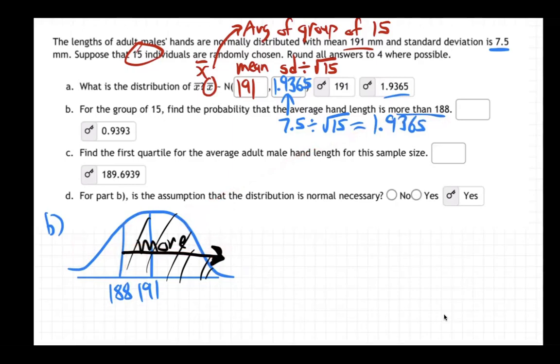Okay, so then we go to our calculator. This is the low, 188. This will be the high, which when it goes to the right forever, that's positive infinity. In calculator language, that's positive 6 nines. Okay, so I'm going to go to the online calculator, but remember, when I go to the online calculator, I got to use the new standard deviation, because we're not talking about grabbing one man's hand and saying what's the chance. We're saying for a group of 15, what's the chance that the average hand length for the group of 15 is more? So that changes the amount of deviation.